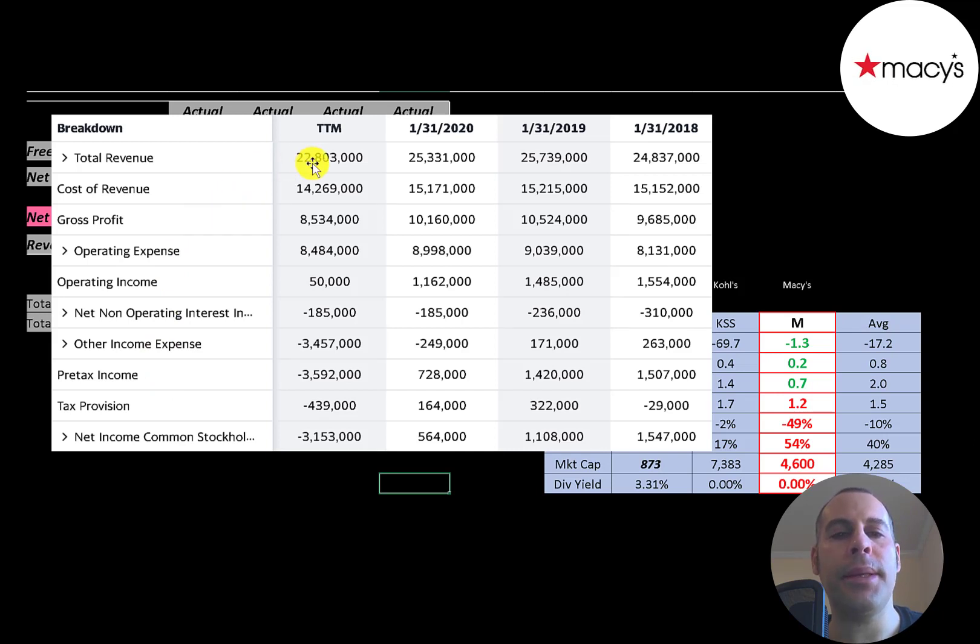This is the company's income statement. The top line is revenue — the sales. Below that is the cost of revenue, which are the expenses directly related to generating the revenue, for example, payroll for employees at the department store. The difference between those two numbers is the gross profit, and they had the lowest gross profit in the trailing 12 months. Below that is operating expenses, and below that is operating income. They do have positive operating income every year, which is good.